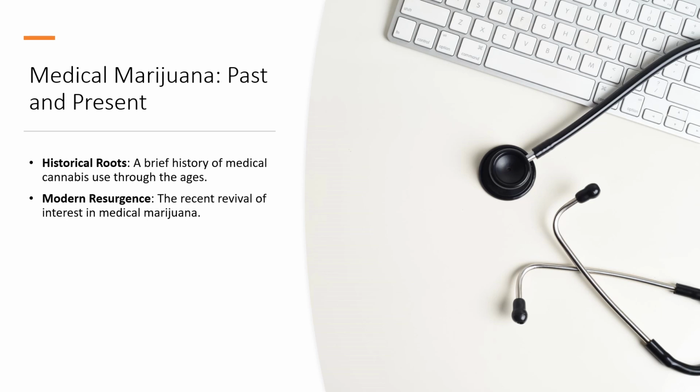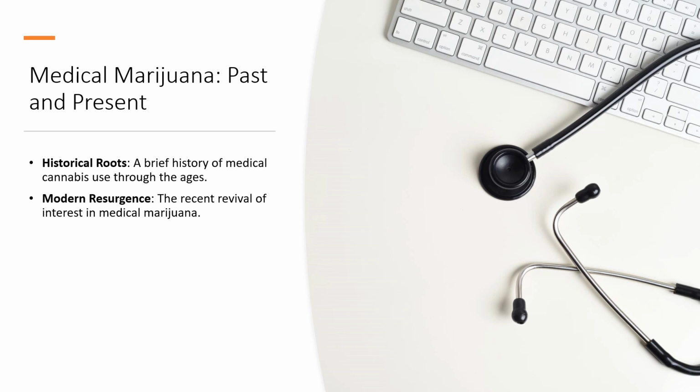And then in 19th century Europe, cannabis was part of Western medicine with the tinctures and the preparations that were used to treat conditions like pain, nausea, and muscle spasms. And it was commonly available in pharmacies. And then in the 20th century, we had prohibition. The early 20th century saw an increase in restrictions on cannabis use, and it culminated in a widespread prohibition in a lot of different countries, and medical use declined significantly during this time period.